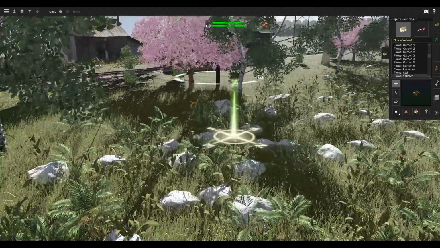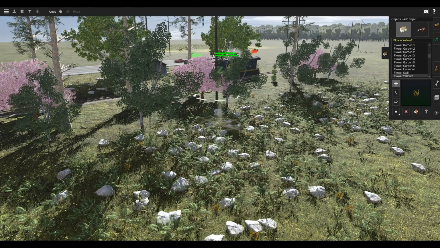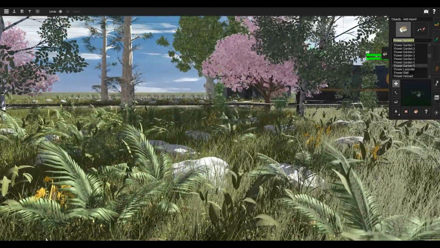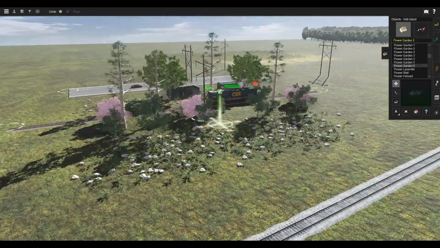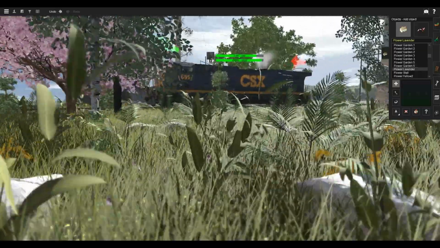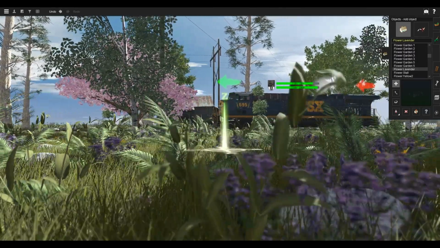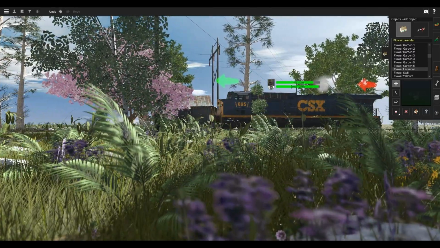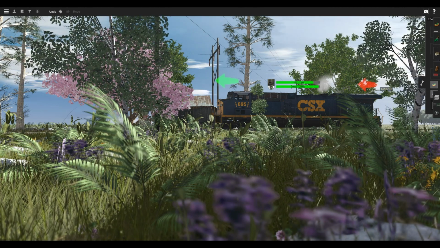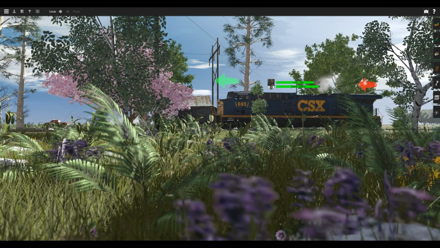But I guess I can show you guys what you can accomplish, working together with all these assets and these beautiful things that we have here. Sorry, I had to capture that screenshot.